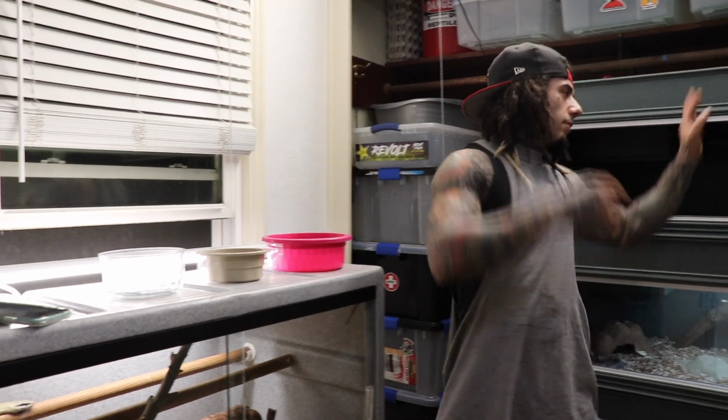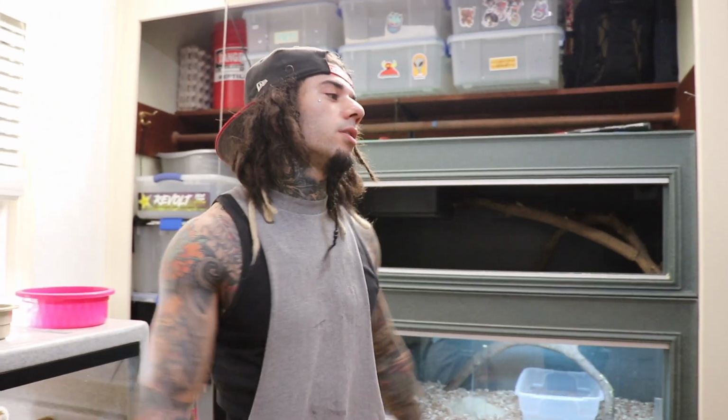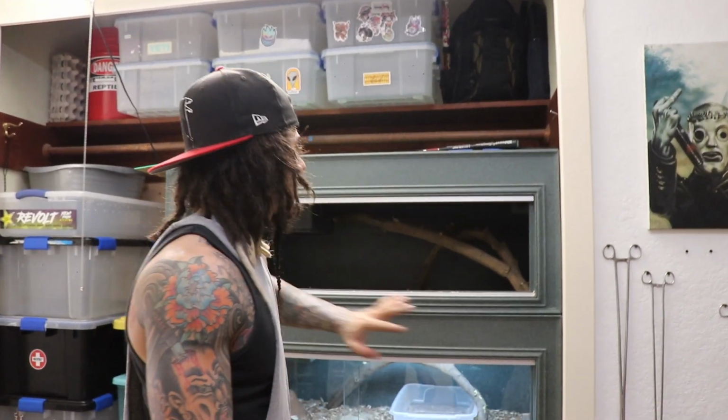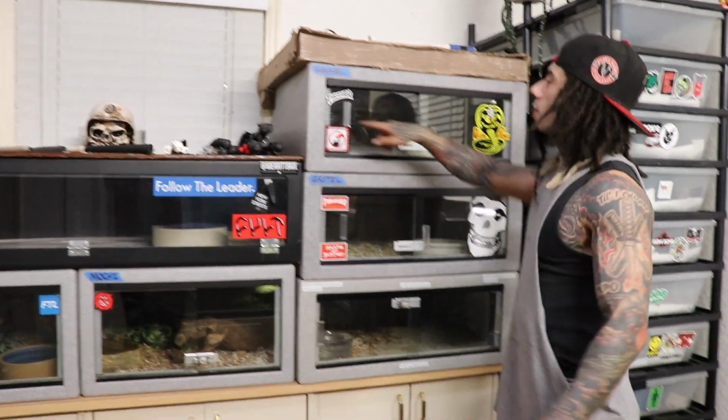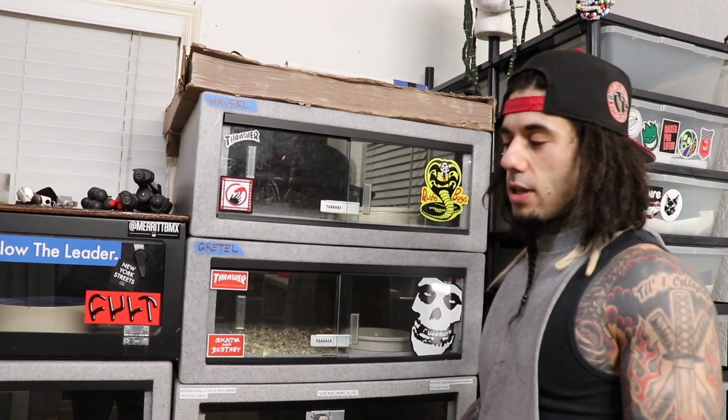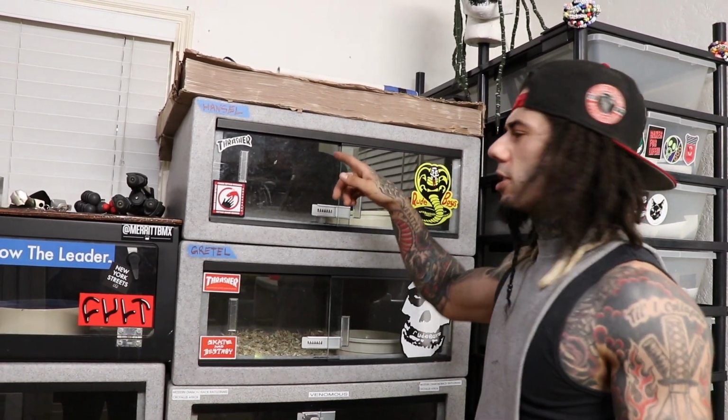So I just pulled the shop light from here for now, just to put it above it, just so you guys can see. I'm gonna wait on setting up this cage for the boa. We'll just let this be free for now. So I put my male false water cobra up into this cage right here. I believe it's in the last video that I posted because I moved some stuff around. So you guys should have already seen that.